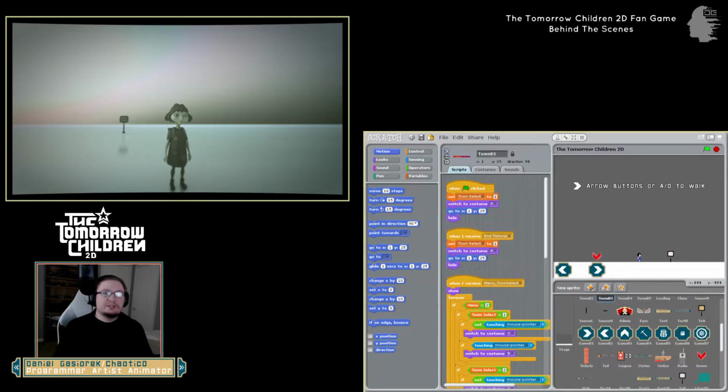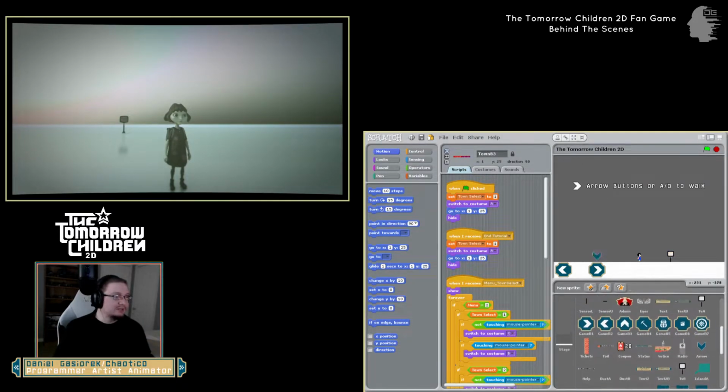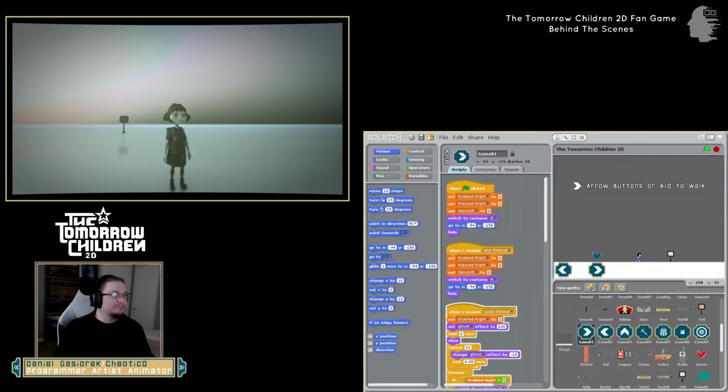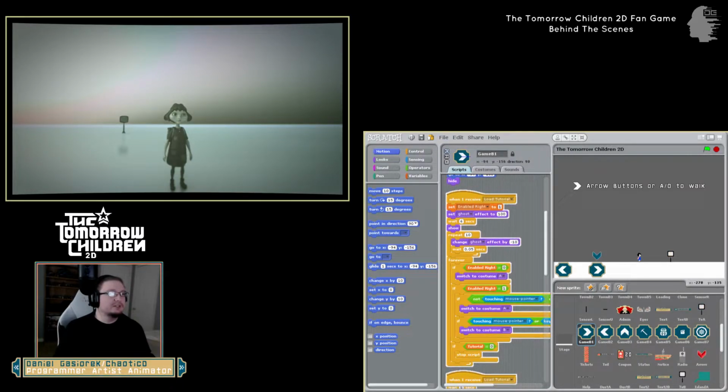So this is actually very complicated here, and this doesn't look like much. But what I decided to do is as soon as the tutorial loads, every single object in this entire game is enabled and disabled. So right now, all of the buttons other than the right button is disabled. So I have all of these variables that I use as a Boolean for a true and false to indicate if you are able to press it or if you are not. If it's animated and if it is not. Which animation is being played.